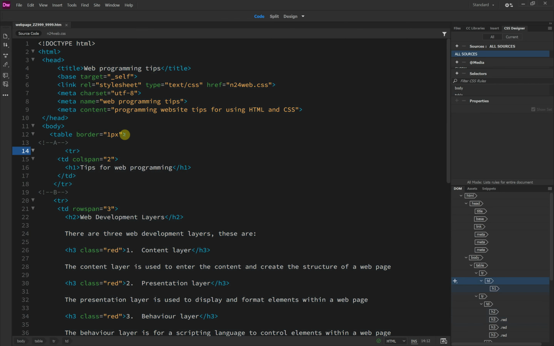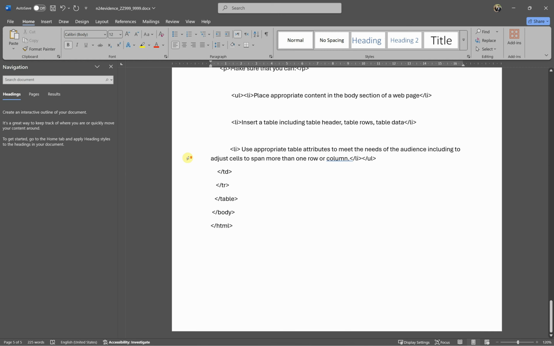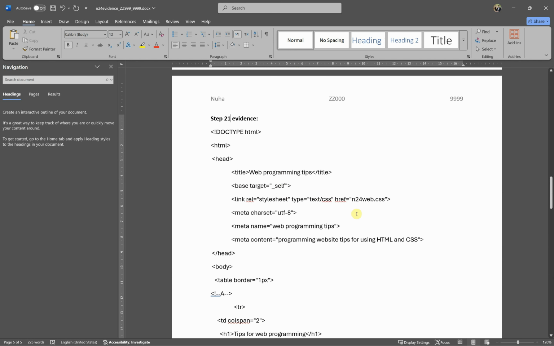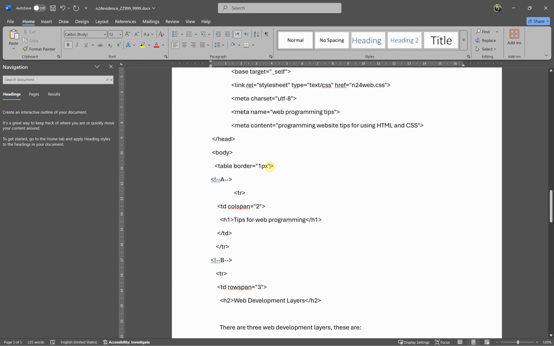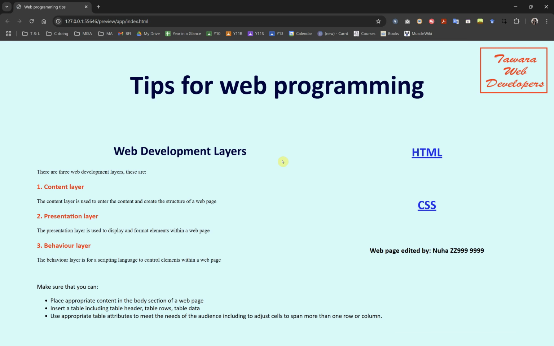So this should not be included. So again, Control A, or I can just go back to my code over here and remove the border part. So this will make sure that the border is invisible. You can see. Okay, it should be this way.